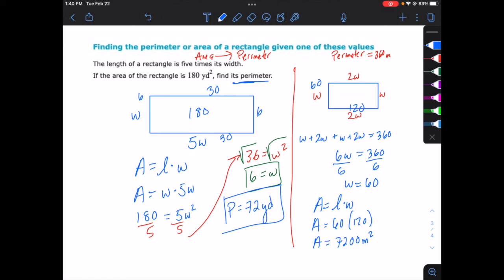Part of me wants to do that a slightly different way and say it's 3,600 times 2, and then we get the 7,200. However you like to do it. But either way, we can go from perimeter to area or area to perimeter with these kinds of calculations. Thanks so much for your time.